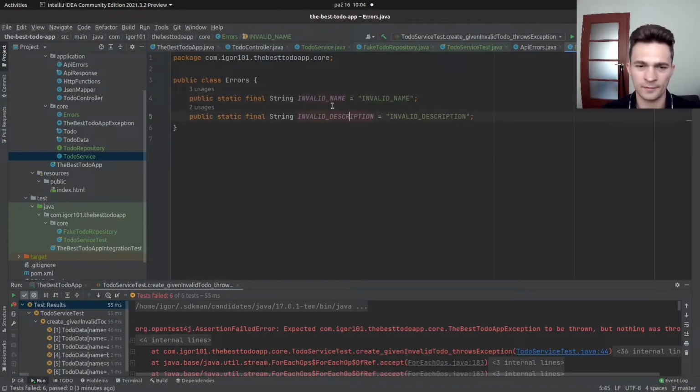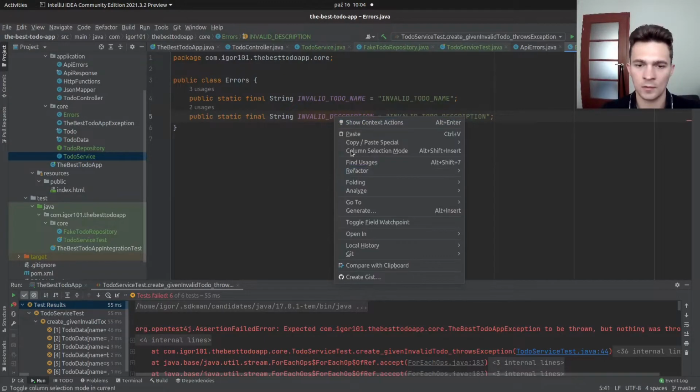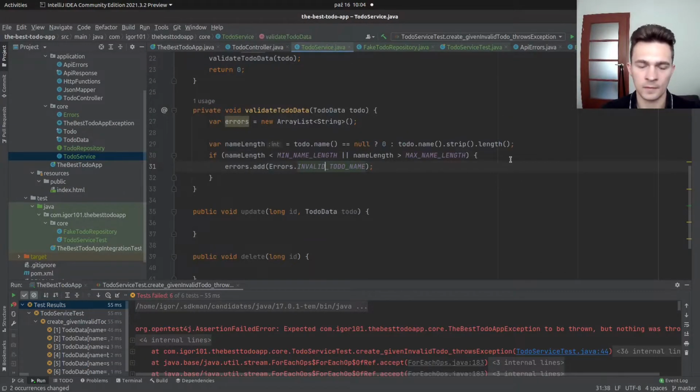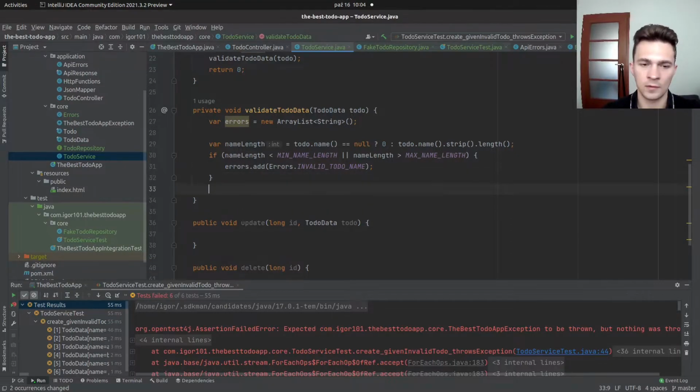Invalid name is a wrong name. Let's call it invalid TODO name, like that. Invalid TODO description. Okay, something like that. And we have description.